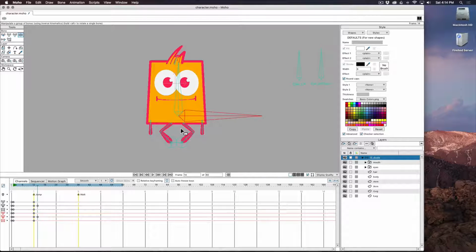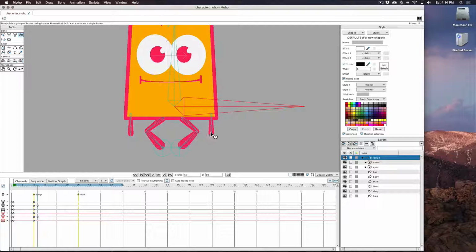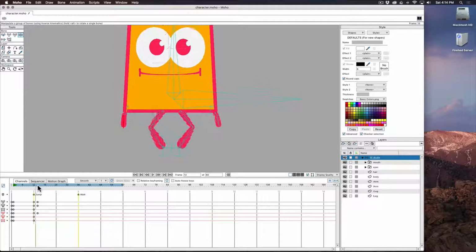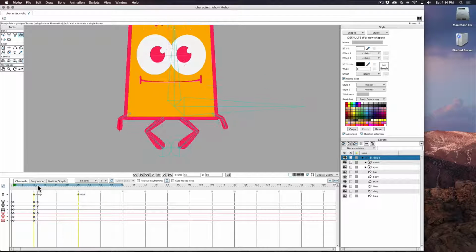Another thing that he could anticipate would be his arms. Maybe the arms kind of come up like he's really trying to get a good jump out of this. So I go forward and backward all the time to check out my animation. And it's automatically added keyframes for me. Okay, that looks pretty good. I'm going to take one more frame and I'm going to come down just a little bit more, anticipate even more.